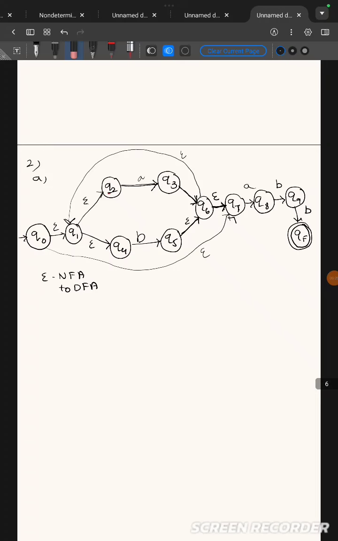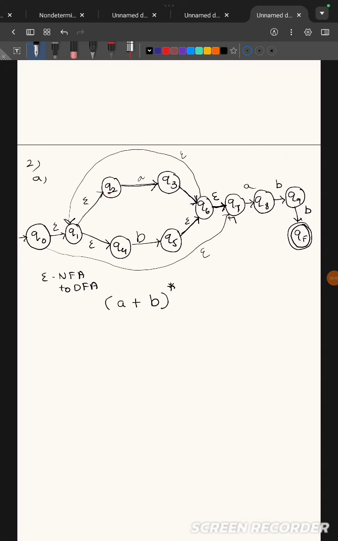Number of A's and B's. Okay, so first what we will do, we will write the regular expression for this one. How can we write? It is (A plus B) the whole power star. This means it is either A or B. The power star means any number of times, it can be 0 or more number of times.